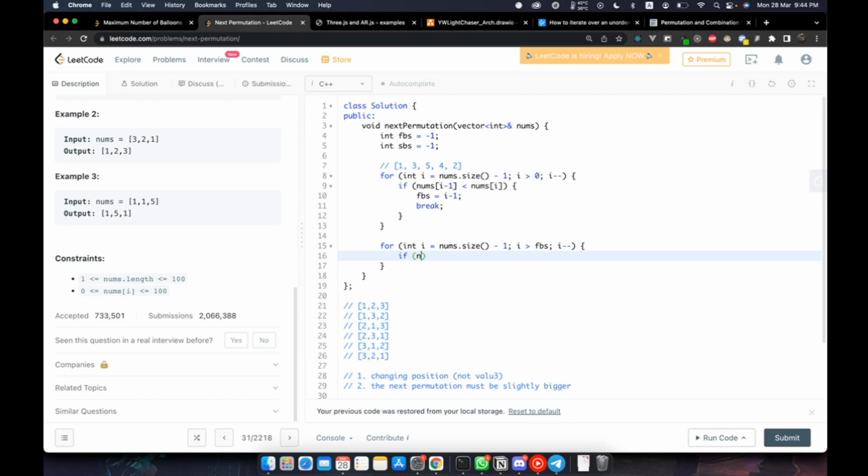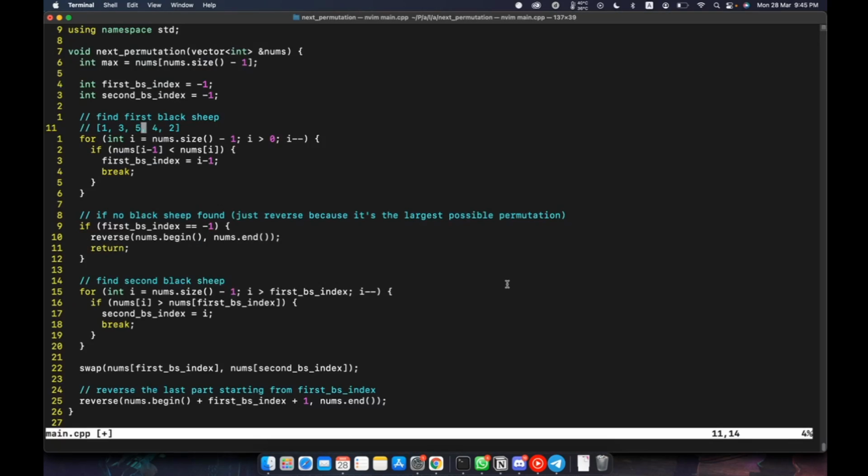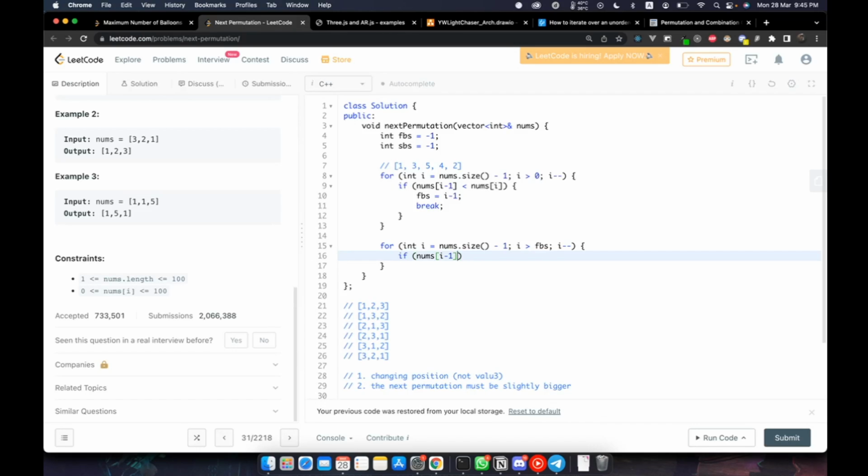Then we'll just do if nums i minus 1, going from 2 to 5, slightly bigger, right? So we have to compare it to the first black sheep. We want to find the number that is first larger than the FBS.